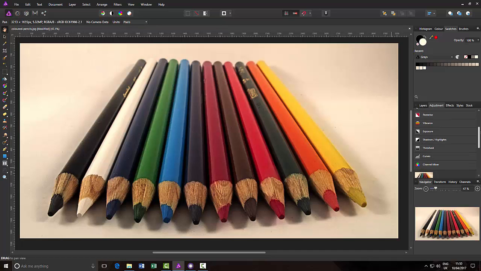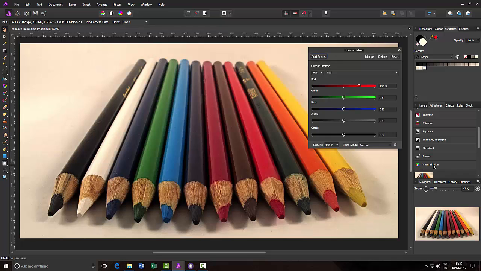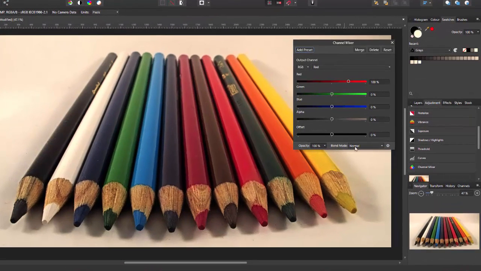Again, you've got an adjustment down here, channel mixer, and it looks pretty much the same. It works in the same way. As you see, red is on 100, and rather than constant, we have offset, which works in pretty much the same way. We just reset that. So pretty much like before, what I will do is come to the blue channel. I will move this up to 100%, and I'll move this to -25, the same settings.